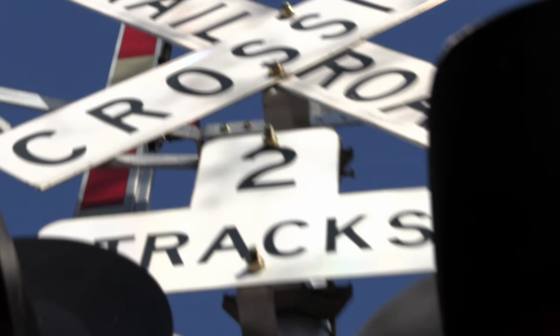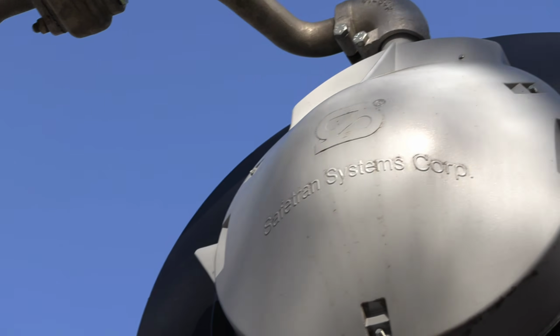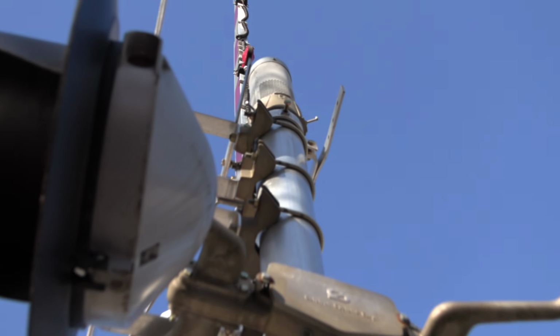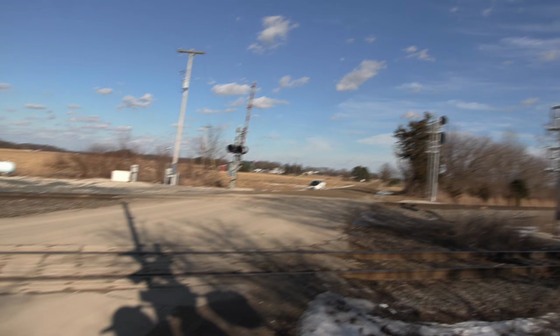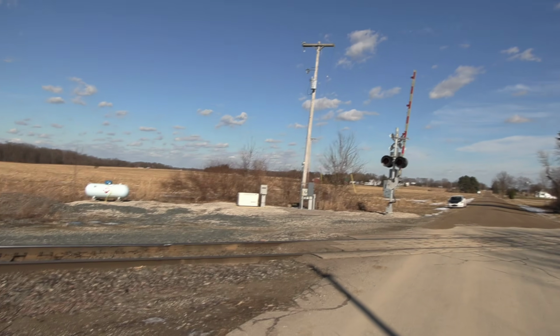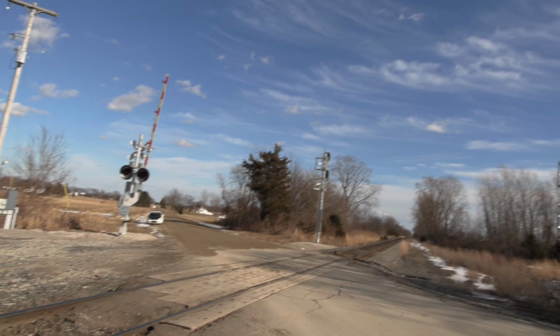As you can see, there's a top one, middle one, bottom one. And for the lights on this one, this has two more pairs of Safetran 12x24-inch GE uniform LEDs, all sitting on a Safetran light bracket. And for a bell on this one, this has a Siemens low-tone electronic bell, also set on medium to low volume, also set to ring when the gates are going down, and not to ring again after they're all the way down, and when they go back up, they don't ring again after that. Pretty much like the CSX, the Ohio CSX and NS bell wiring, like any NS and CSX crossing installs outside of Michigan.